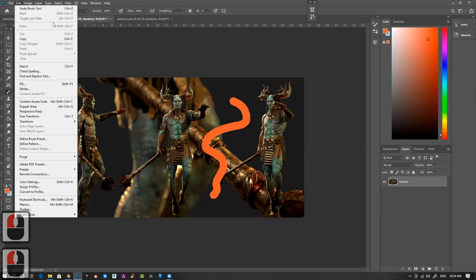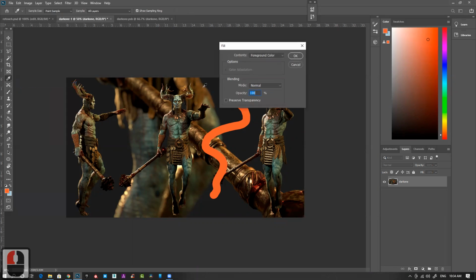So you have this toggle between what you have created and what is not modified. You can check between that. Fade is basically you fade that layer, or you can modify this. Then you have cut, copy, merge, all these basic things. If you want to search something, suppose there's a text or some specific name you want to search, you can check with this. You can check spelling. Suppose you have text, usually in design we use this, so you can check this thing.